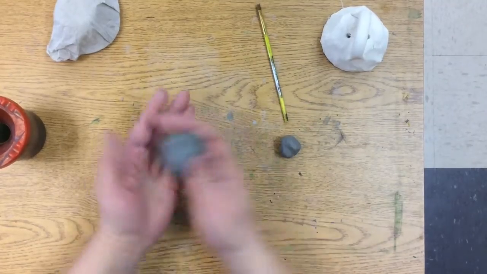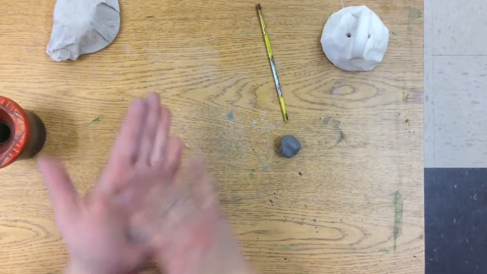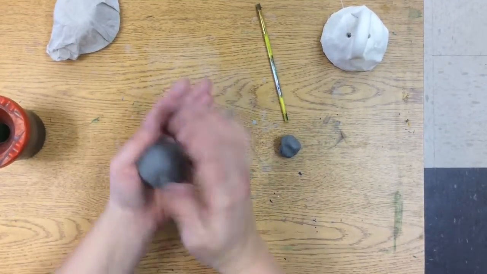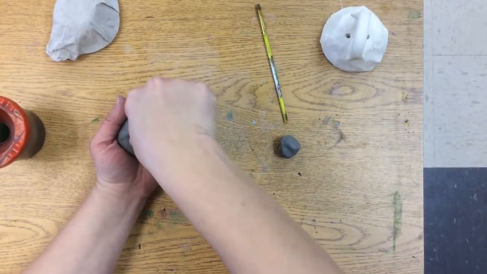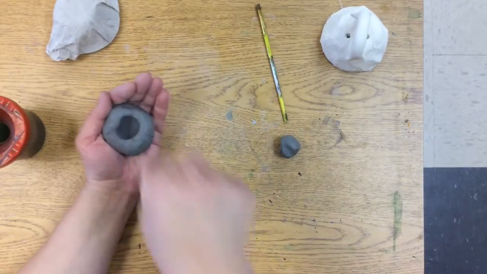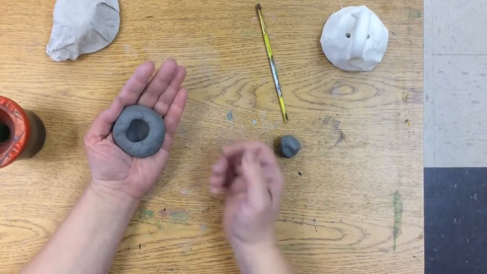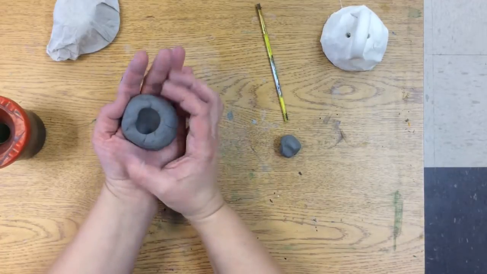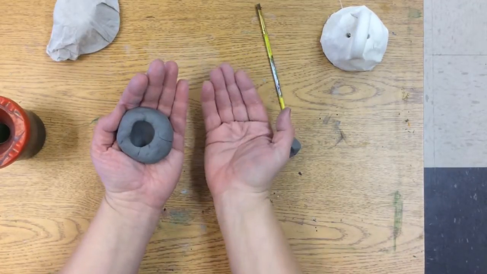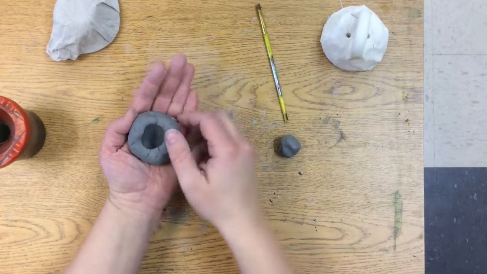So what you're going to do is take your thumb, push your thumb in, and then you're going to make what's called a pinch pot. So what we're going to be doing is opening this up more and more. We're not flattening it down—we want to just open this little cup up so that it's more of a cup, more like a little tiny bowl.